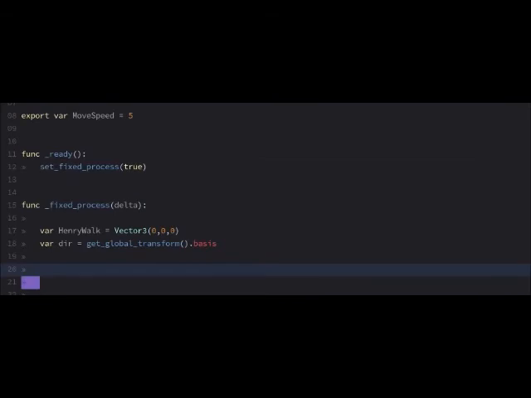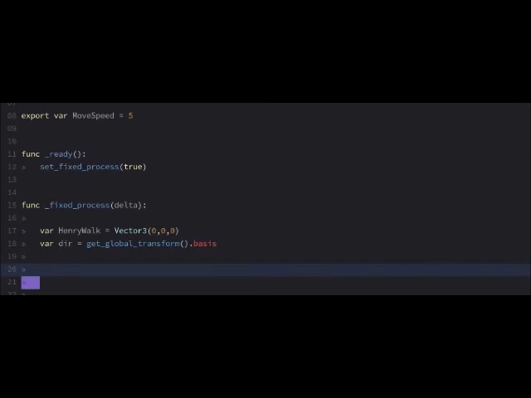This next part has to do with the move speed, how fast our character will move across the screen. And this function ready, set fix process to true, I think that's just something that Godot requires. Some of the things I wrote in this code are based on things that I saw on the Godot website.